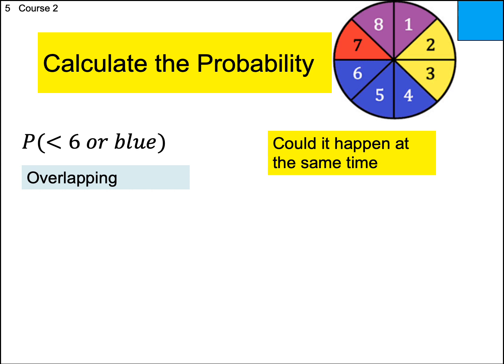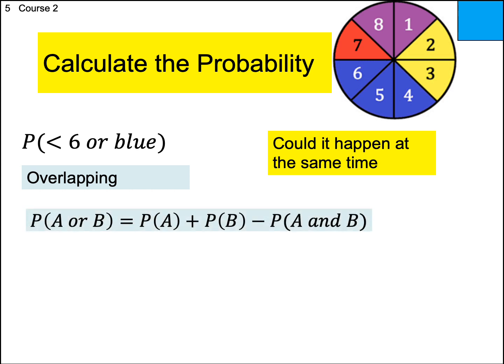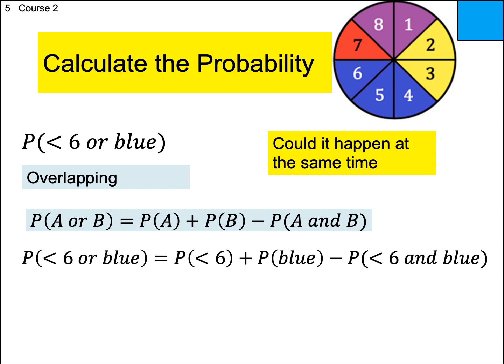All right. Well, let's do the math here. So there's your overlapping formula. There are the events thrown in there. Like I said, this is typically the step no one does. All right, let's do it. How many numbers are less than 6? Well, it doesn't say less than or equal to, it says less than. So you don't count 6. So 5, 4, 3, 2, 1. There's 5 numbers there. So 5 out of, what, 8? Okay. Probability of blue? 1, 2, 3 of those.